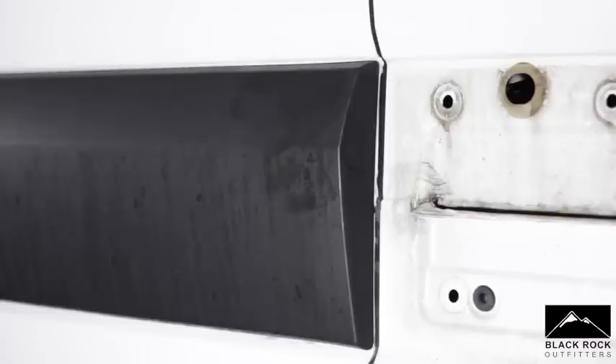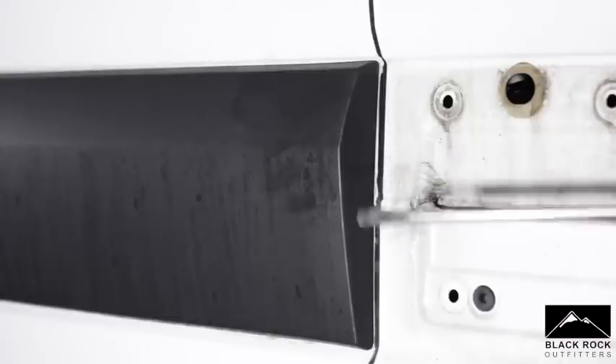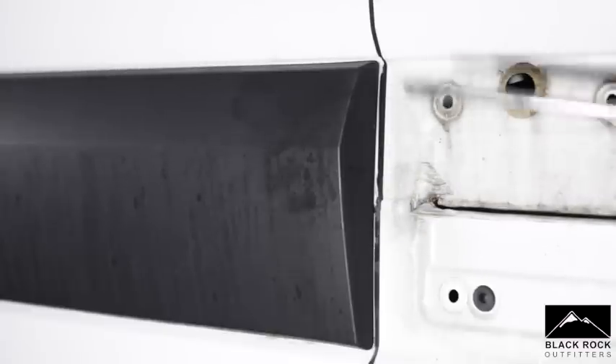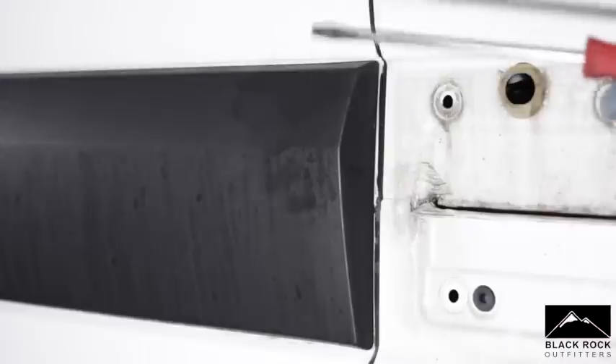Step number two is getting the actual trim started to pop it off the vehicle. Some people struggle with this, some find it relatively easy - it all depends on what you're like mechanically. I'm going to do this the easiest way you can. It's a bit brutal, but if you go steady it's more than enough. I'm going to take a flat head screwdriver - you can use a flat head screwdriver or a big plastic trim tool, they do the same job. You're not going to be hacking this to pieces, you just want to get the trim clip started. The clips may stay inside the holes, or they'll come out and stay in the plastic - it just depends on different vans.